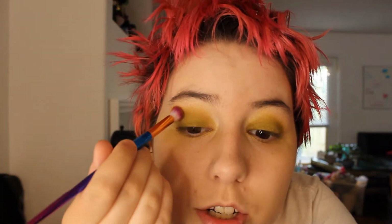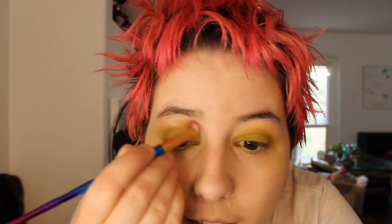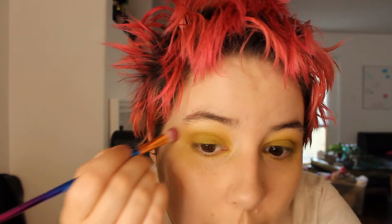Duh. I'm gonna go back into that first shade with a blendy brush, like a poofy brush, and blend that out. I've blended the green up too far, so I'm gonna take that sort of neutral color I had before and just go over my brow bone with it.